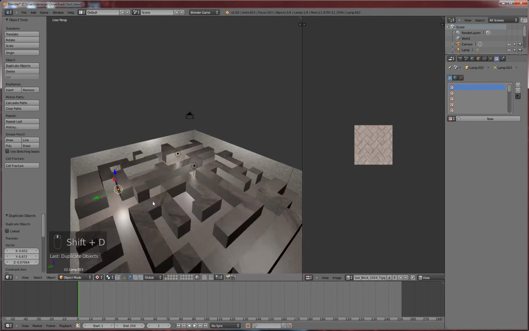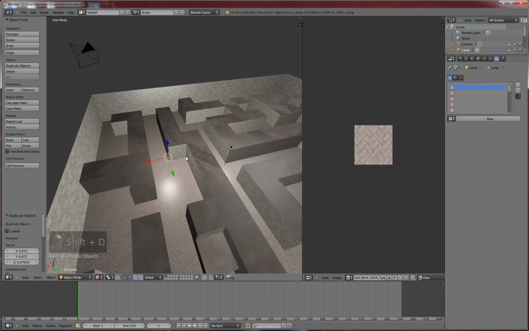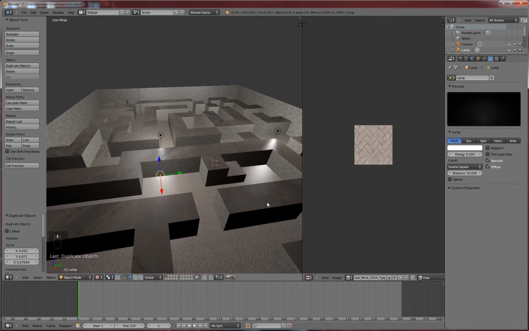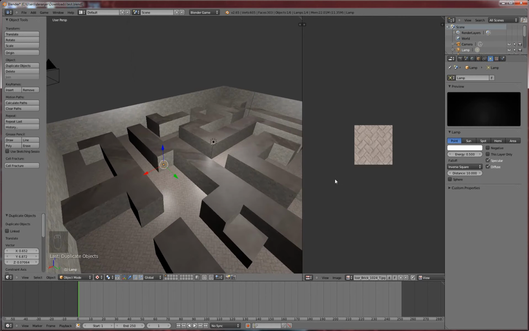I actually should probably adjust the brightness before I go copying them. They'll probably be a little bit less energy. Let's do 10 and 0.5. 0.3.